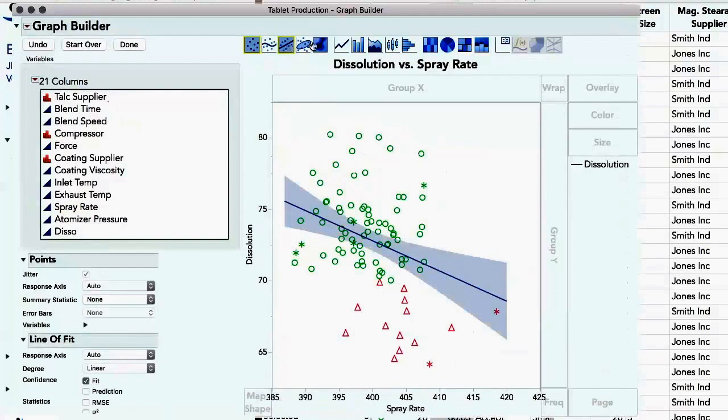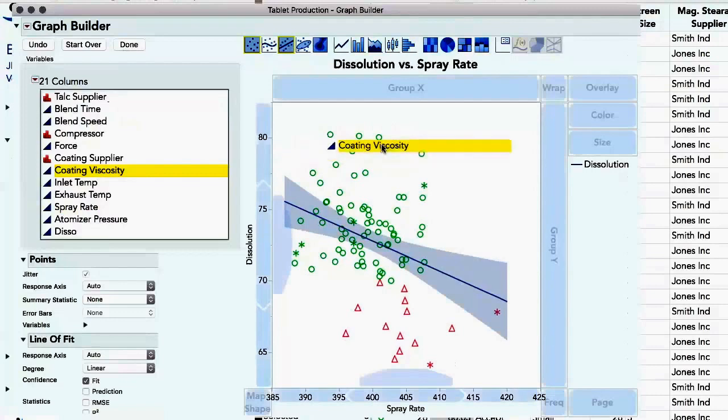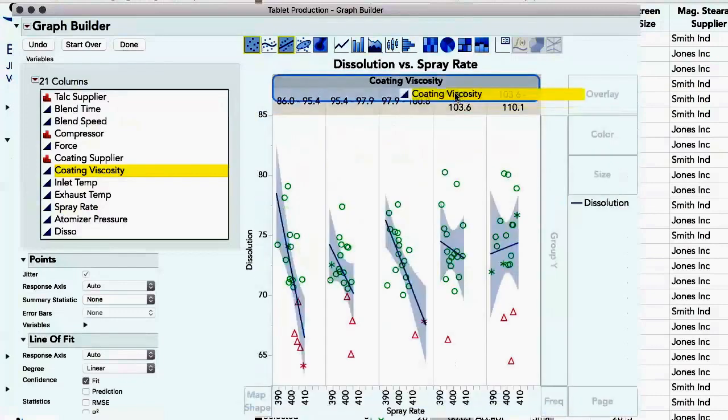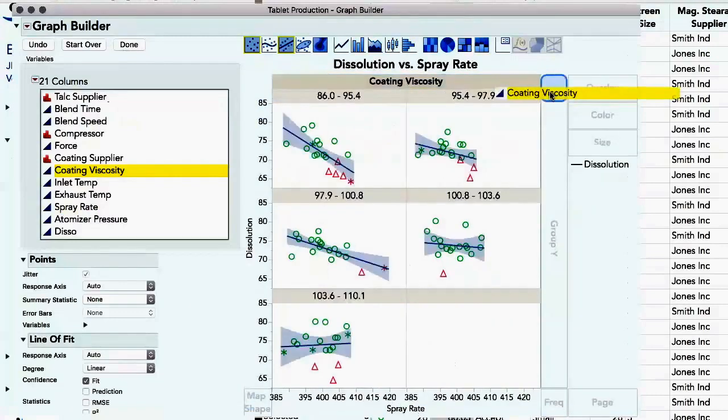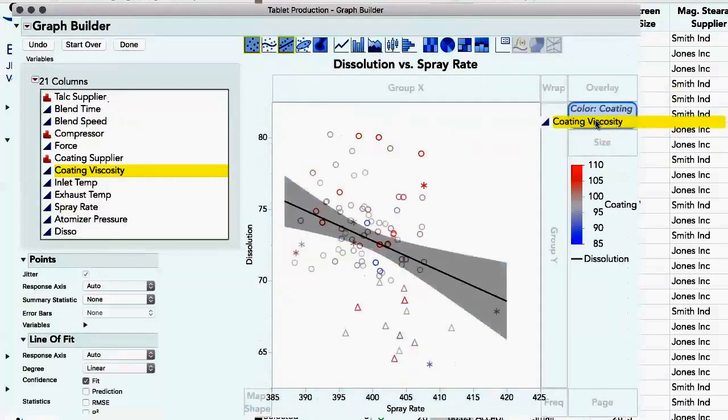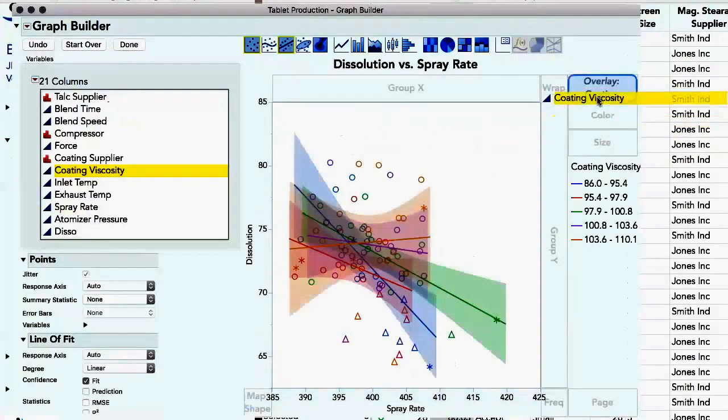When I'm done, I click Done. But first, maybe let me add the coating viscosity. Some system experts suggested that maybe this relationship depends on coating viscosity. Can we check this? I drag this third variable, and maybe I can put it here, or color, or overlay.